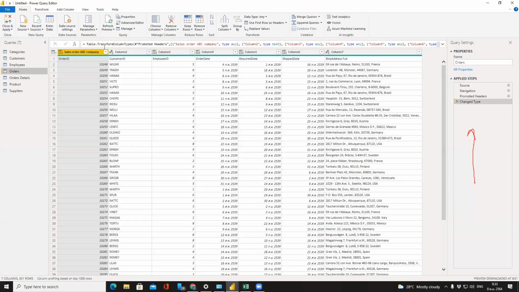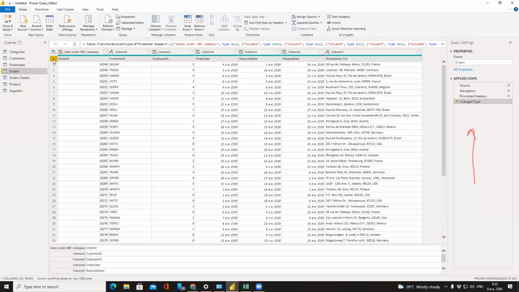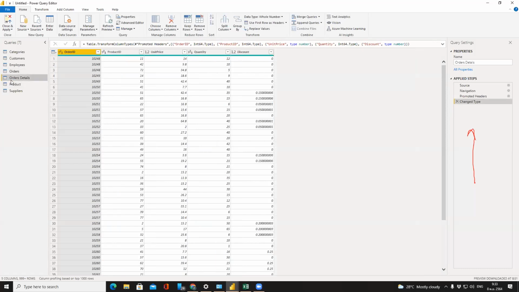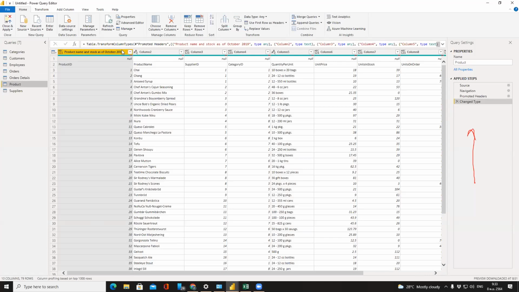We do the same thing, we just use the first row of data to become the headers instead. I just click use first row as headers to switch the thing. Orders detail, this one is okay. Product table, you can see that this one we may have to do 2 times because our original headers are on row number 2 in here.